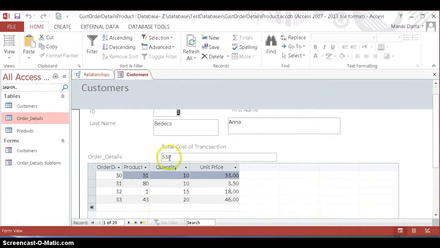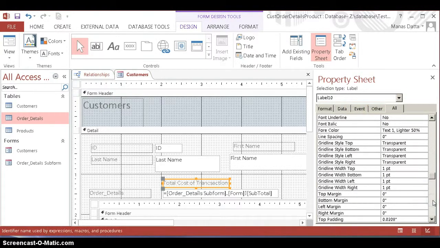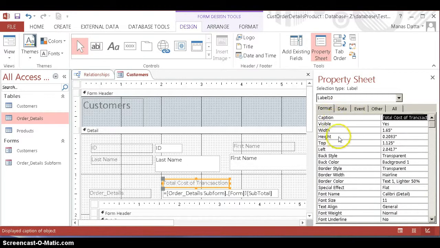You can change the format to present it in a currency format. So we'll go back to design view and change the format. Format is there.